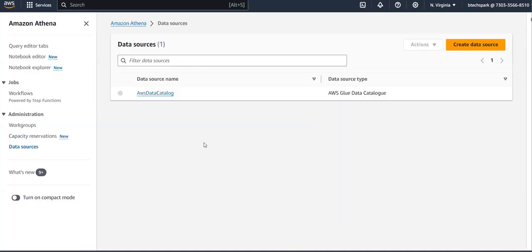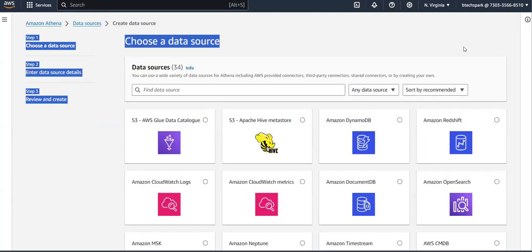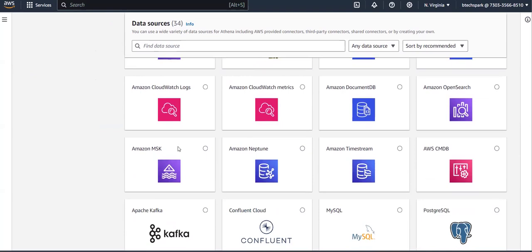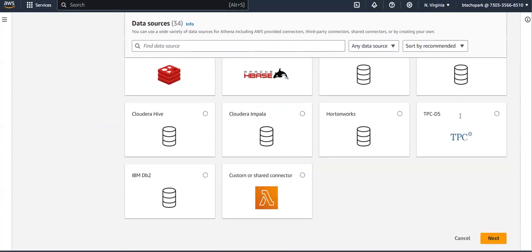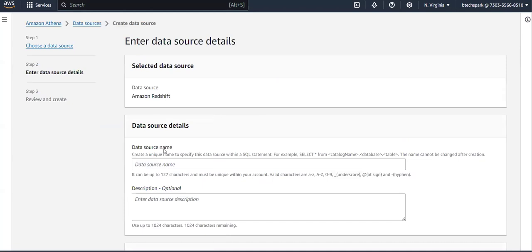You have data sources. So what are the data sources you have? If you want to create another data source, then you have the chance to create your data source. Select the data source, let's say this is my data source, then just select this and click on next. Then you enter the data source details.